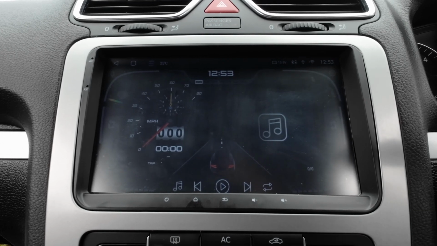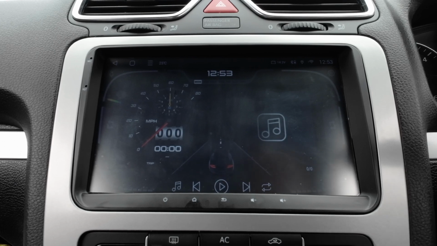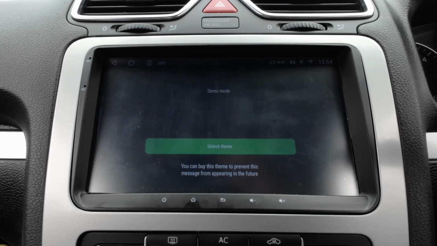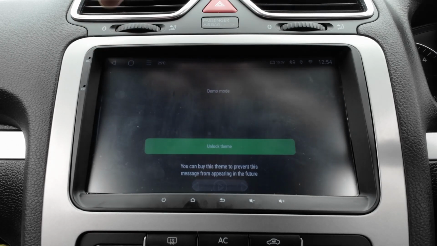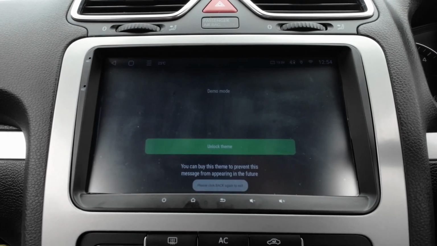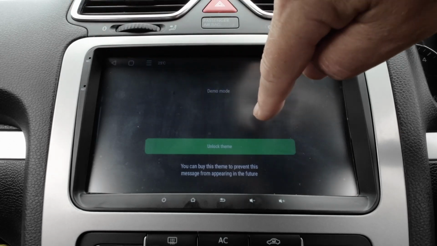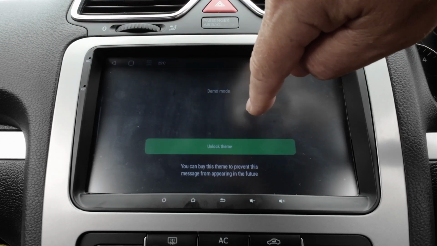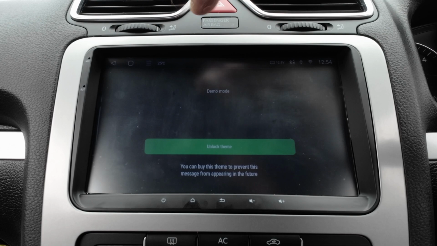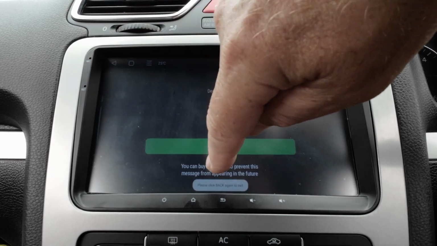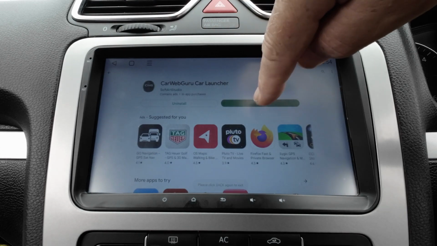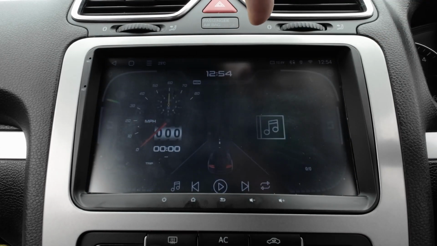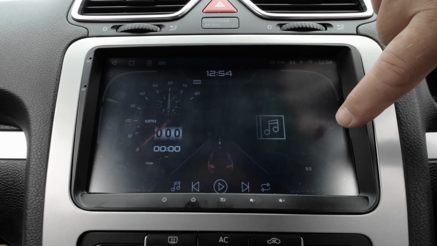So it doesn't pick up. I think you'd have to have an OBD connector. And that's quite frustrating, isn't it? That is quite frustrating. So that's going to come up every time unless you buy it and click back to exit. So then we have to come out and go back in. Yeah, I think that would frustrate me.